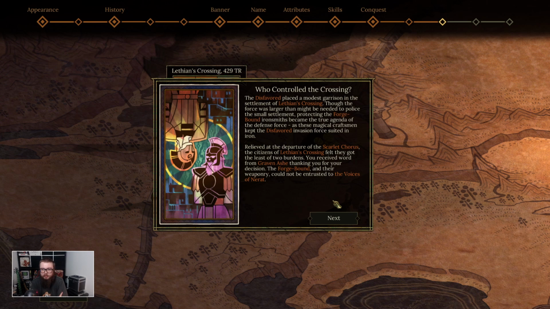The disfavored placed a modest garrison in the settlements of Lethian's Crossing, though the force was larger than might be needed to police the small settlement. Protecting the forge-bound ironsmiths became the true agenda of the defense force, as these magical craftsmen kept the disfavored invasion force suited in iron. Relieved at the departure of the Scarlet Chorus, the citizens of Lethian's Crossing felt they got the least of two burdens.